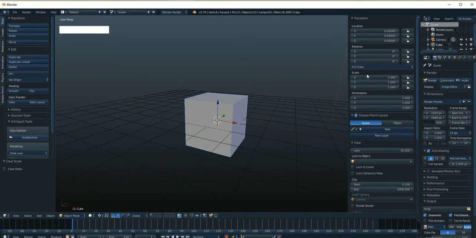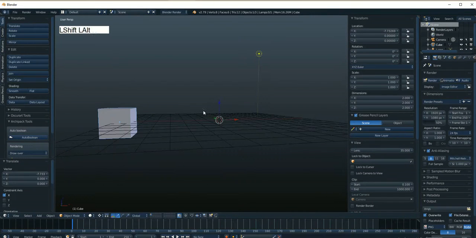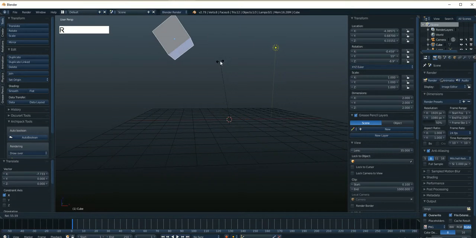when you're using the channel box and you rotate, it's always rotating on the center, and it's regardless of where this pivot point is set. So I have it set to 3D cursor, but let's move the box over here. Now if I rotate it like that, then of course I'm rotating it and I'm moving it, right?